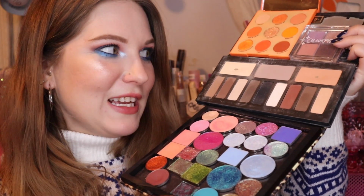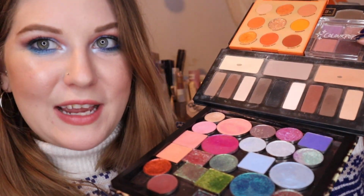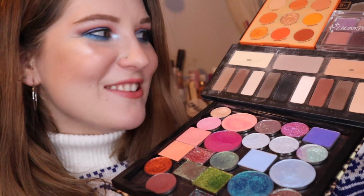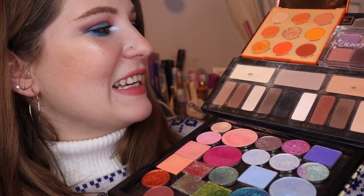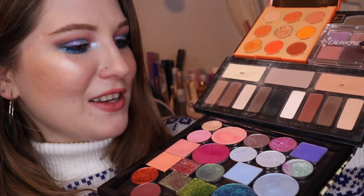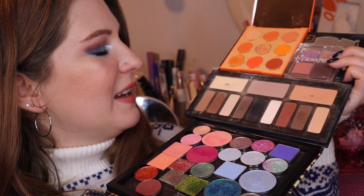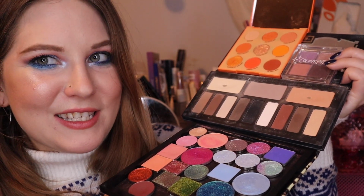And yeah, let's do that fun thing we do where I see how much of this I can hold up at once. So these are all of the eyeshadows. I'm really excited about this assortment. I know I did have my hand in it more than I usually do, but I think it's a really good selection. Not too much overlap other than the blue shimmer thing. But yeah, I'm really excited to dive into these.